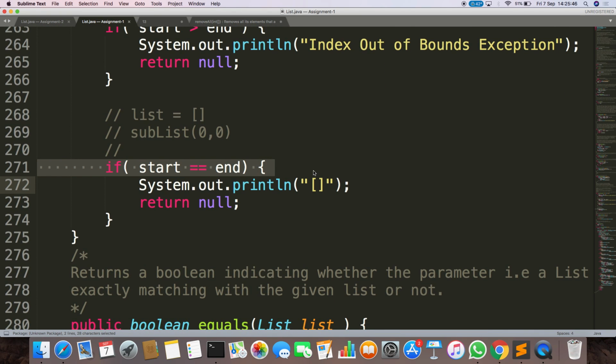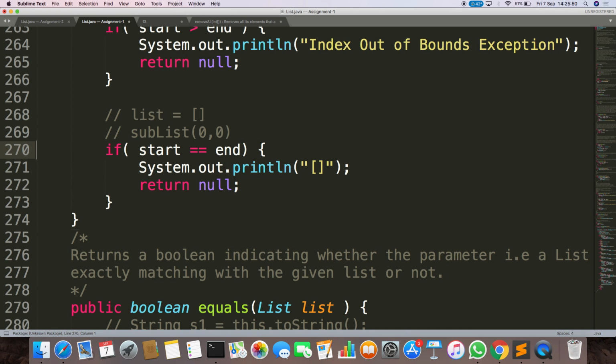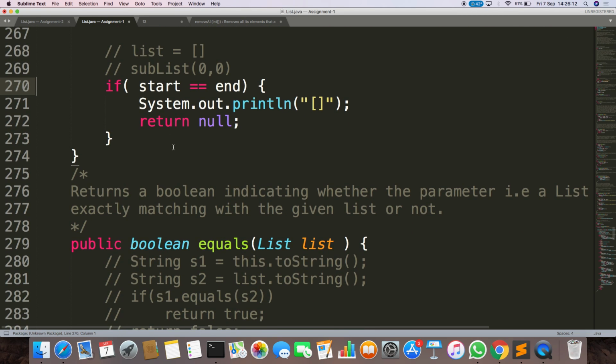So automatically it returns an empty list, even though it has an empty list. So you have an empty list and you're trying to say 0, 0. So what is going to be? Empty. Return empty in that case. But I think it should be index out of bounds. Let's see. We don't know. We'll see the test case and we'll write it accordingly. Okay.